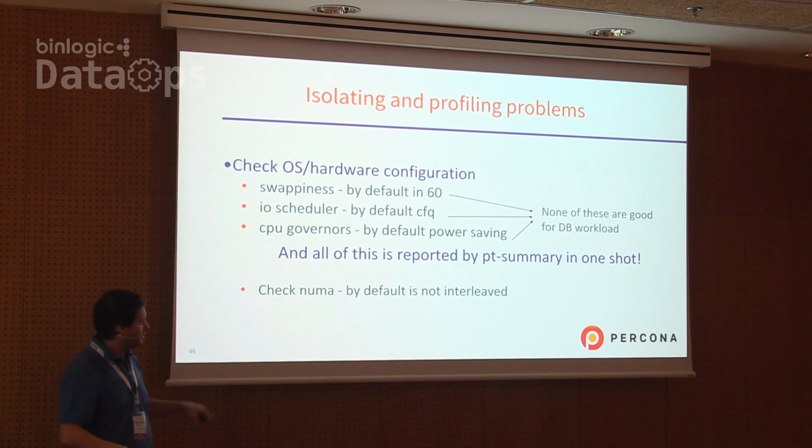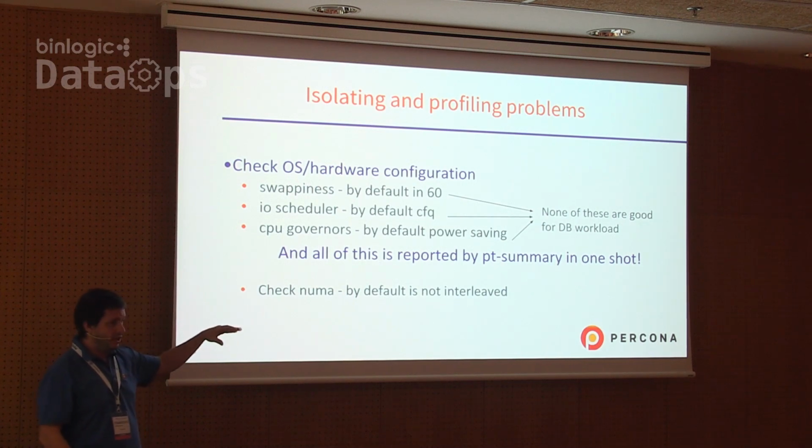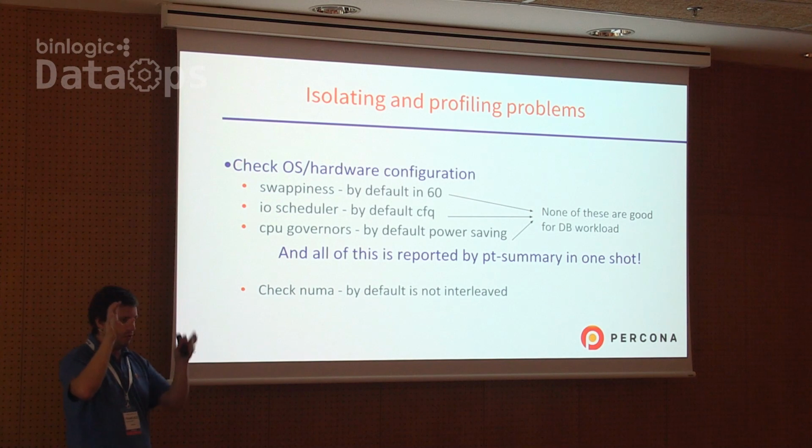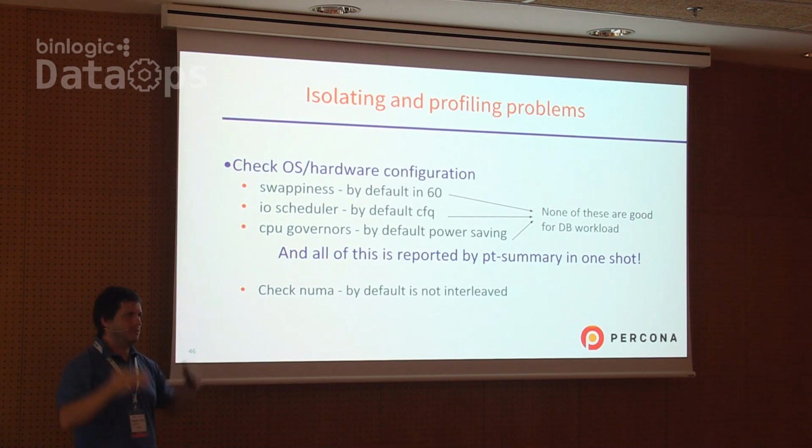This is done by NUMA, no? The allocation of memory. The default is not interleave, which is doing what I just explained. If you change that to interleave, all the memory will be distributed evenly, the same amount of memory going to each processor. So it puts down the amount of memory dedicated to one processor.